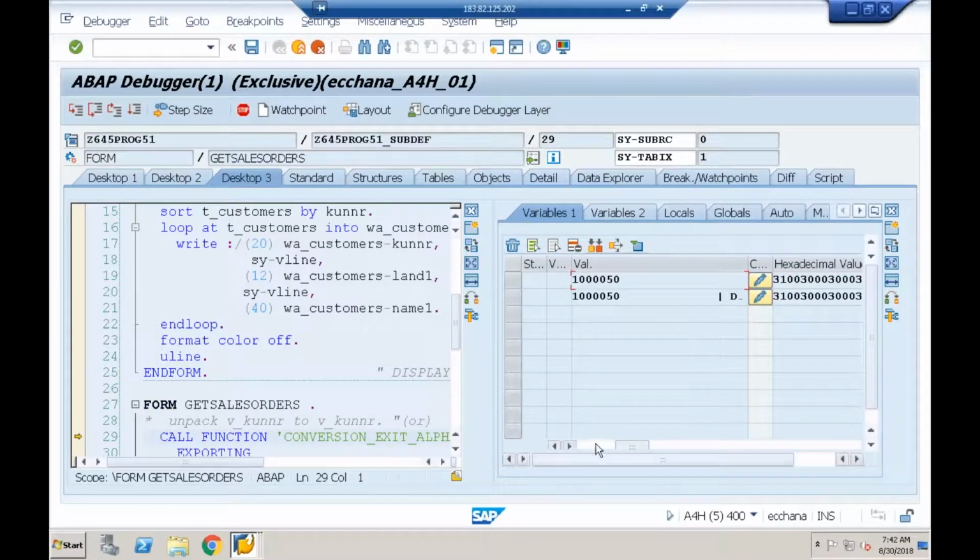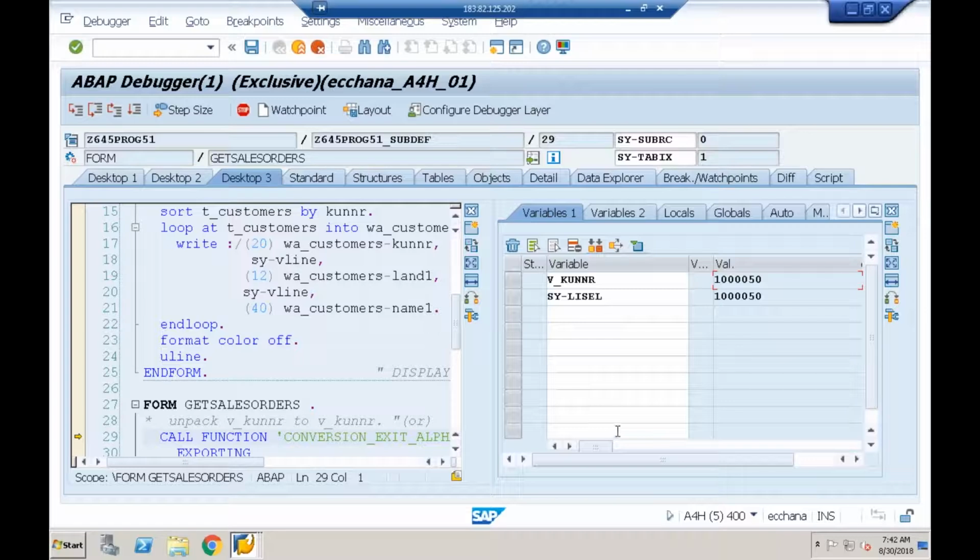I'm using the conversion function. Let's say F5. Now I'm getting the data, but the problem is not here. The problem will be there when you have a character field. So how to show that? One second, let me check the data, then I can show you the problem. I'll go to the contents, then to the VBAK table. The problem will be there.